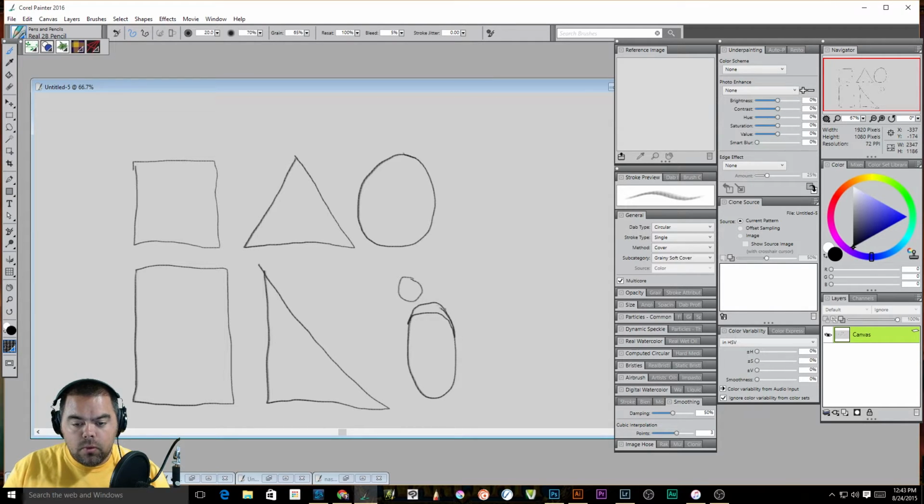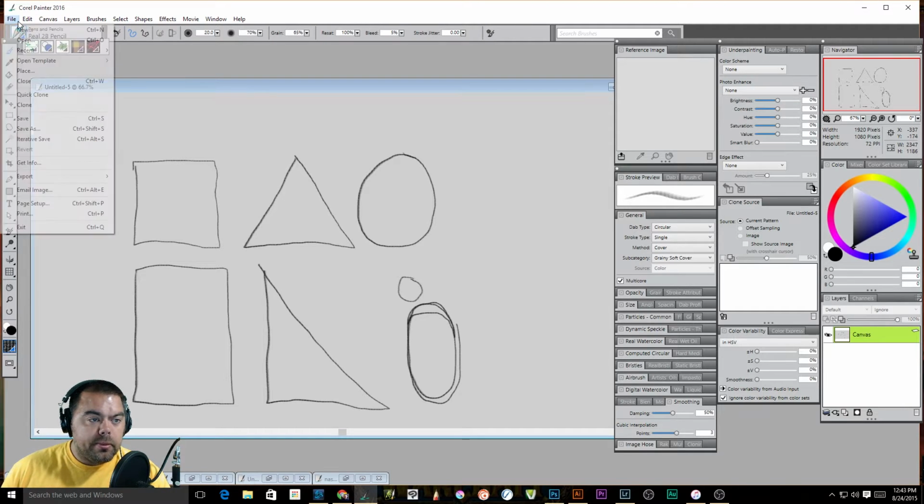A very poor oval at that, but an oval nonetheless. So understand that though I say square, triangle, and circle, there are variations on those three things. We're not stuck at, hey, this is a square, this is a triangle, this is a circle, okay?